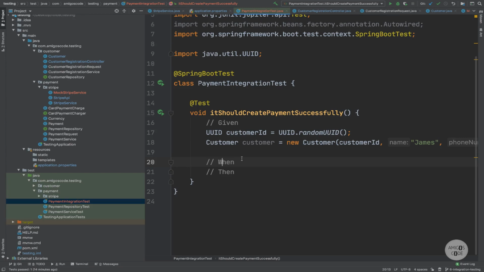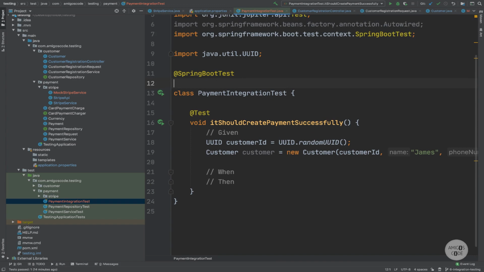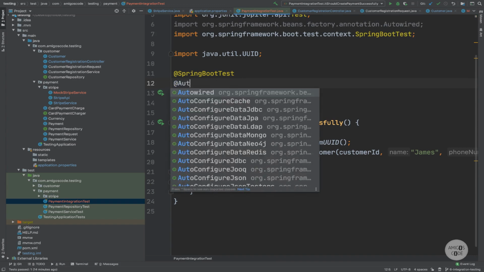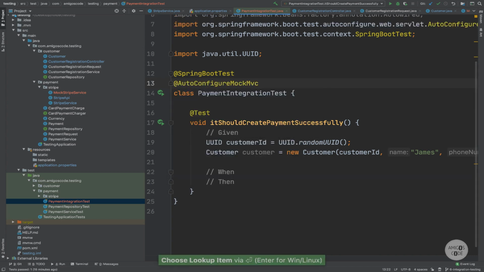So in order for us to use MockMvc with Spring Boot, and basically MockMvc allows us to test our RESTful API semantics, i.e. whether we are using the post method correctly or the path is correct, and we are sending the actual body to the request, and then we can check upon the status code, so on and so forth. So to use the MockMvc, we need to use this annotation, so @AutoConfigureMockMvc, and that's all.